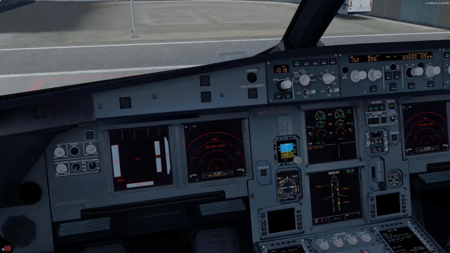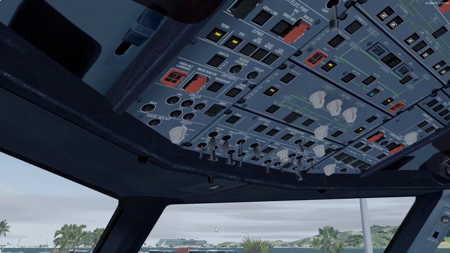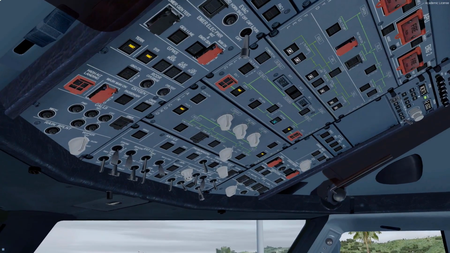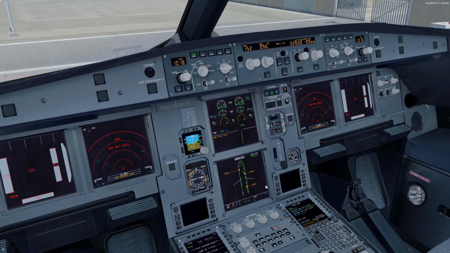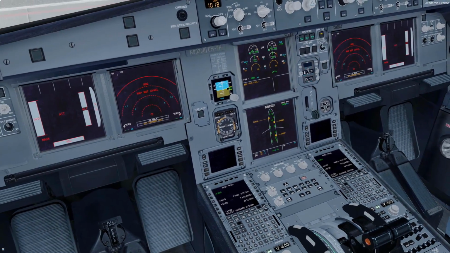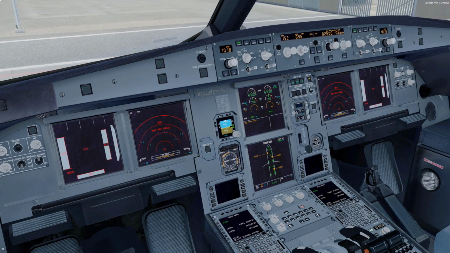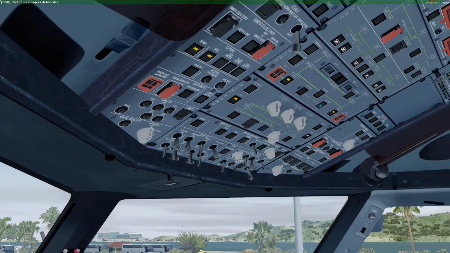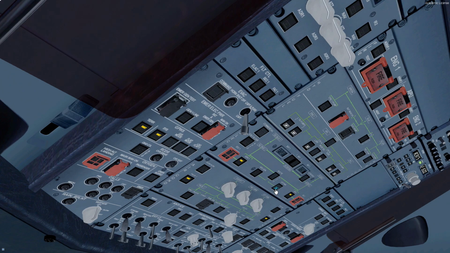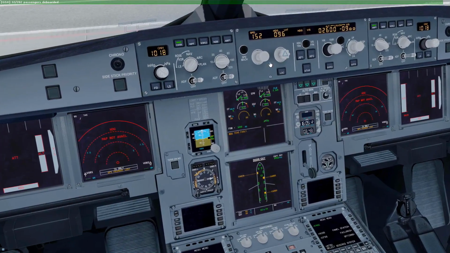So yeah, like I said, that's how you shut down the aircraft. The jetway beacon is flashing in the VC, as you can tell. Like I said, this is virtually the cold and dark state, I would say. If you were going to do the return flight, this aircraft state is basically exactly the same as when you set cold and dark, and then set this external power to on with your batteries on, of course. And these are all reset.